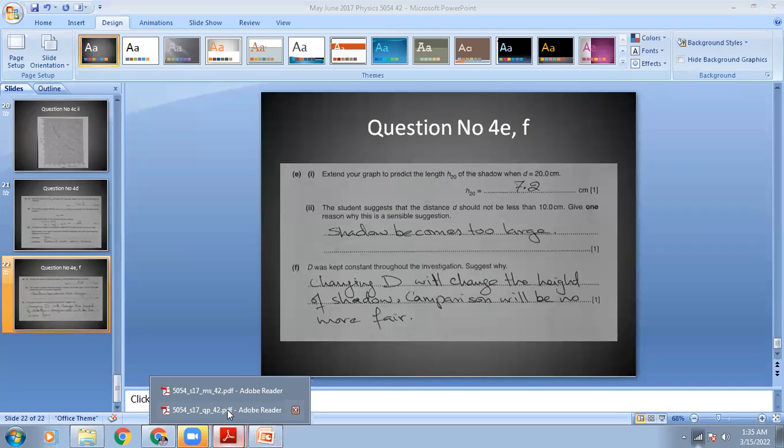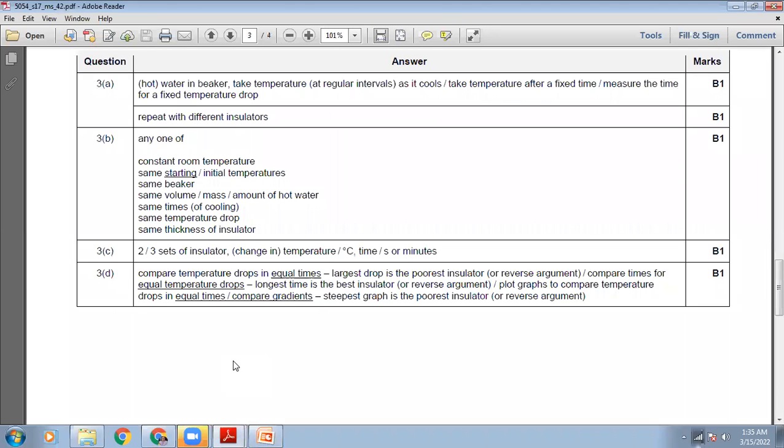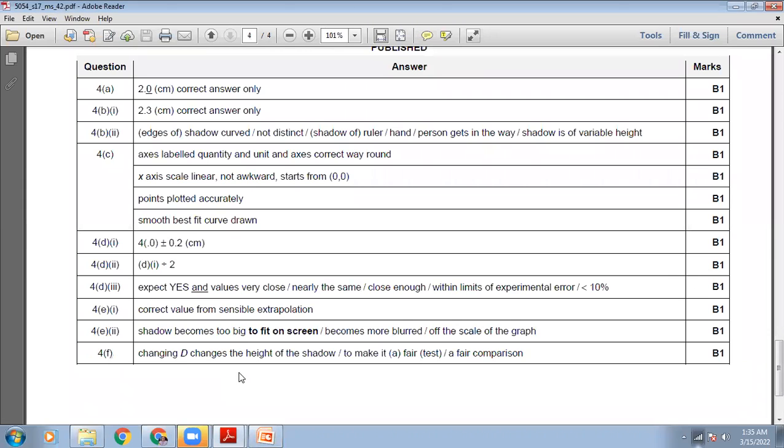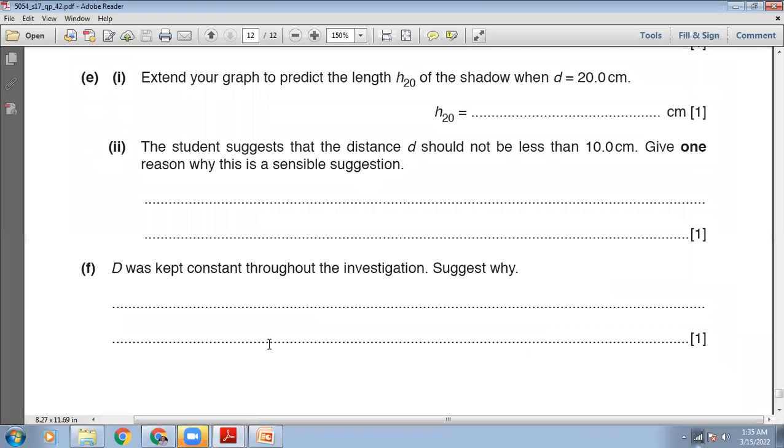Our paper is over. So first of all, let's have a look at the marking scheme of question number 4. So the marking scheme of question number 4 is showing up on your screen. So my dear students, you can pause the video and you can take your time. You can read this marking scheme. I have already compared my answers with this marking scheme. But for you, it is very important that whenever you solve a physics question or physics paper, always check its answer, compare its answer with the marking scheme. Hopefully, you will follow my instruction.